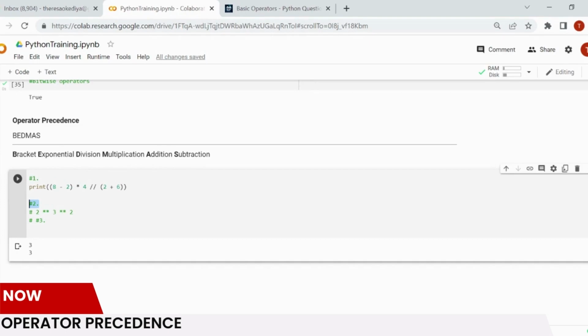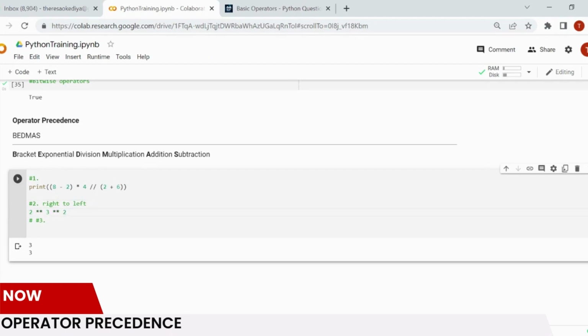And then I said something about moving from left to right, meaning whatever it sees on the left first, evaluate that one and then move towards the right side. But that is not the case for the power operator. The exponential operator is not included in that rule. For this you move from right to left. Okay, so let me just write that, right to left, so the opposite. All right, so let's see.